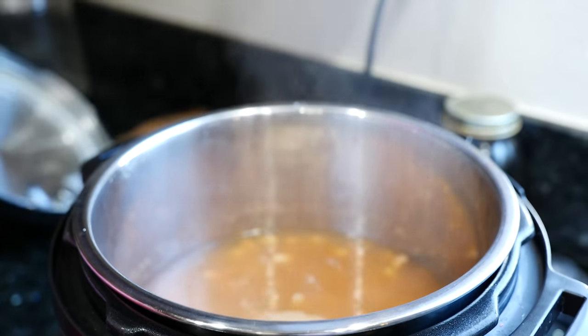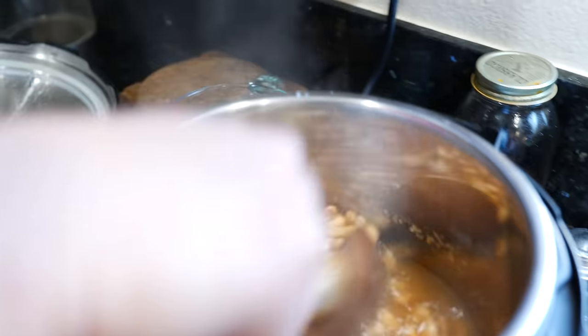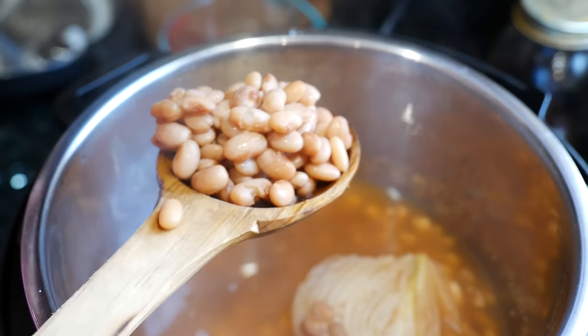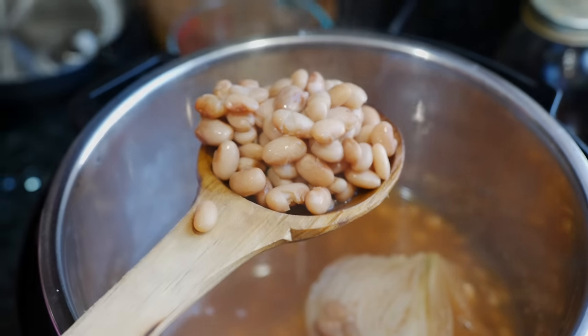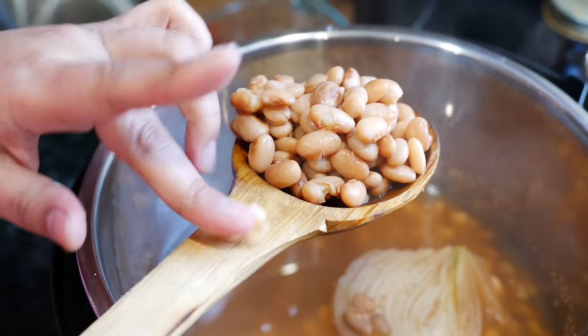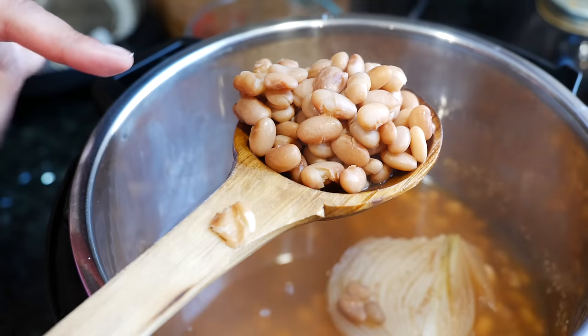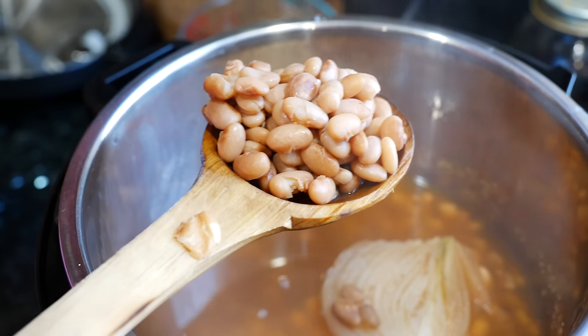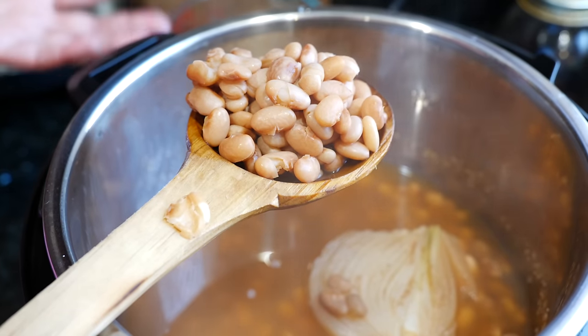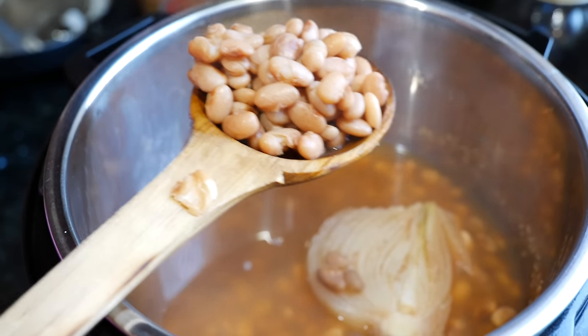That sound is lovelier than your doorbell ringing. I'm going to get one just to show you guys that they're ready. Let me wait for it to cool for a moment — that's hot. Your beans are going to be nice and ready. Believe it or not, the beans don't look like when you cook them for two hours, but the texture of your pinto beans is perfect.